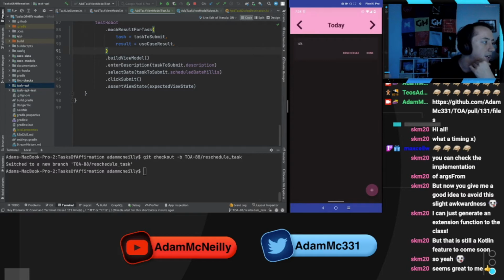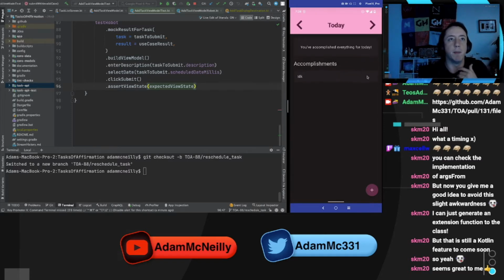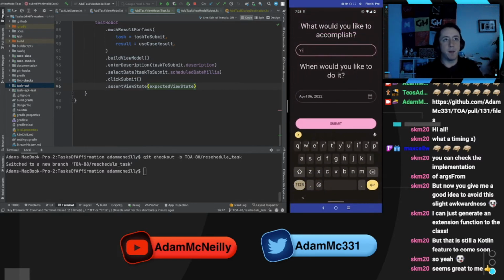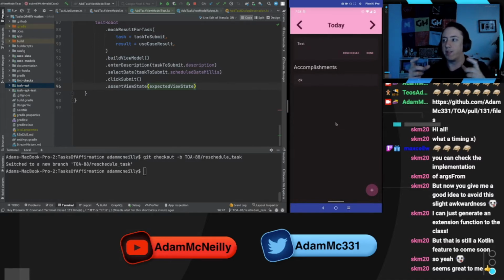I think there are two ways that we could consider this UI. We can either have a bottom sheet that comes up, like after I marked that as done, that says, hey, when do you want to reschedule it? Or we could have a dialogue that comes up. I don't know if there's a right or wrong answer here. Maybe you just want to learn one or the other, because I have very minimal experience with bottom sheets in Jetpack Compose, so that would be a whole learning experience for me.